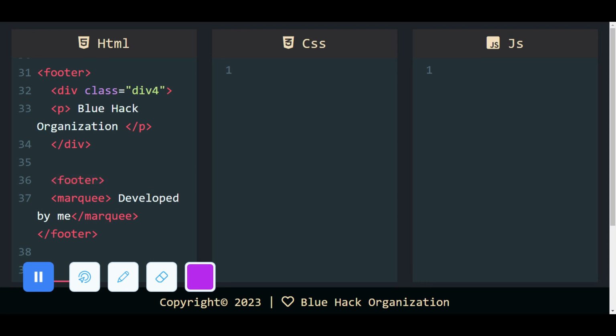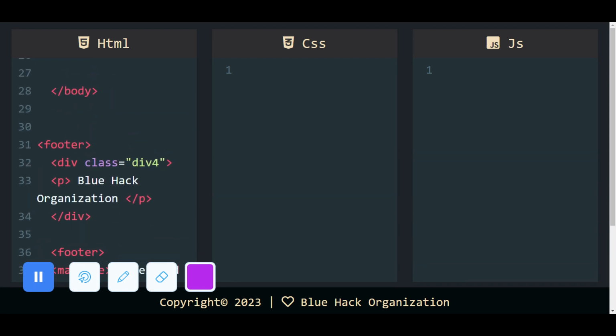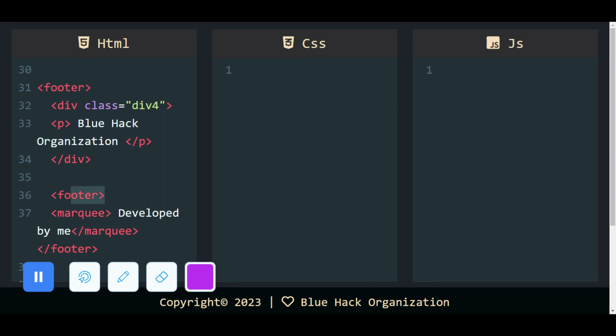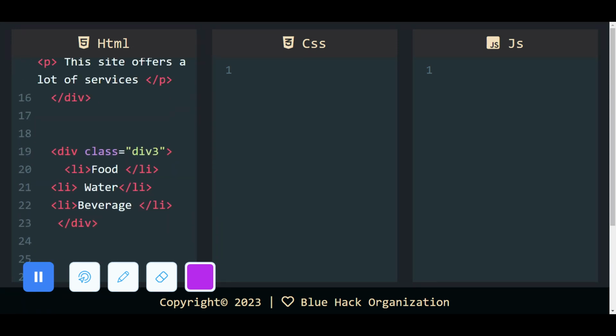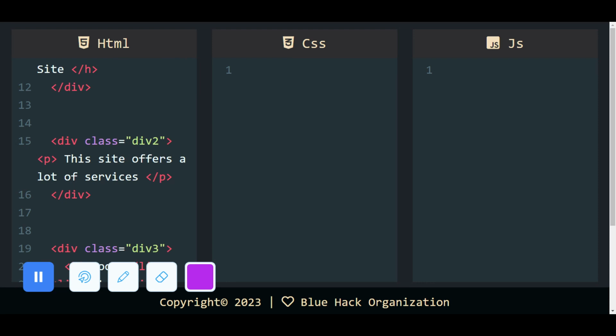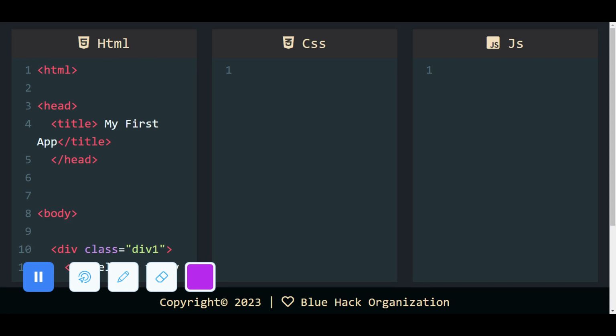All right, so there is a footer here. Then we have our third division, which lists the services we provide on our website. Then we have the second division, which we named as DIV2. We have our first division here, that's DIV1.